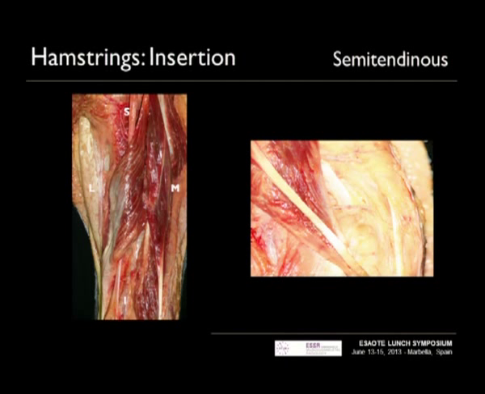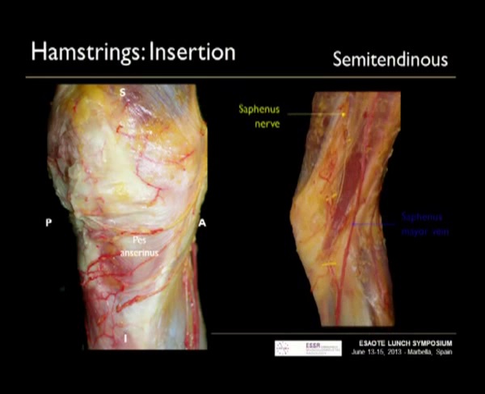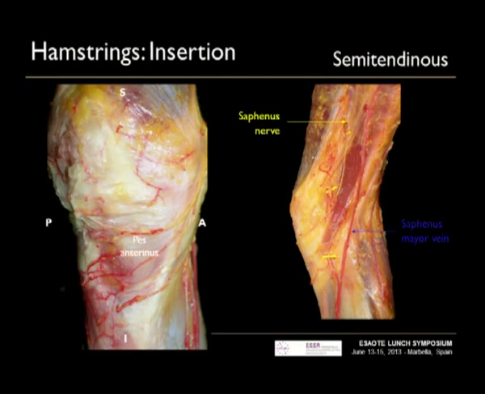Here we can see the relation between the semitendinosus and semimembranosus. And in muscles, this tendon goes to look for the pes anserinus insertion. Remember that this pes anserinus, as we will see after, is formed by the sartorius, the gracilis, and semitendinosus muscles.